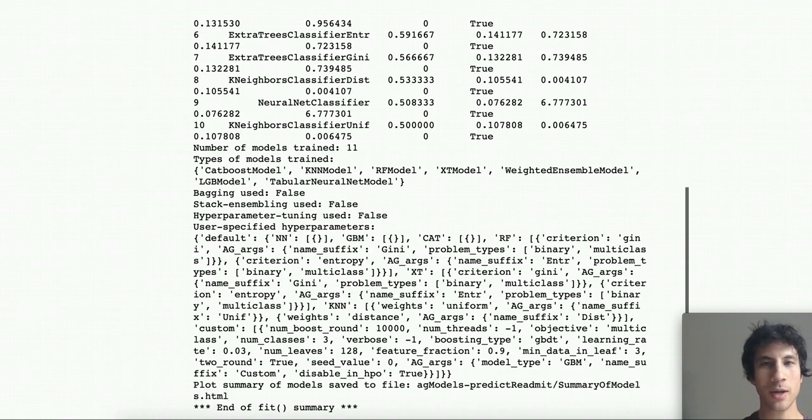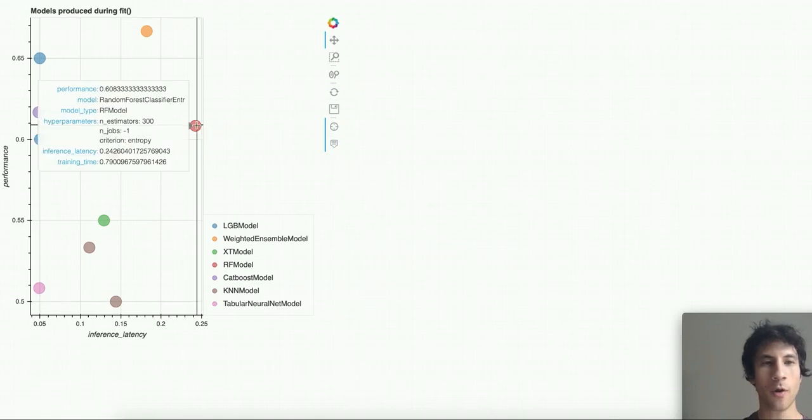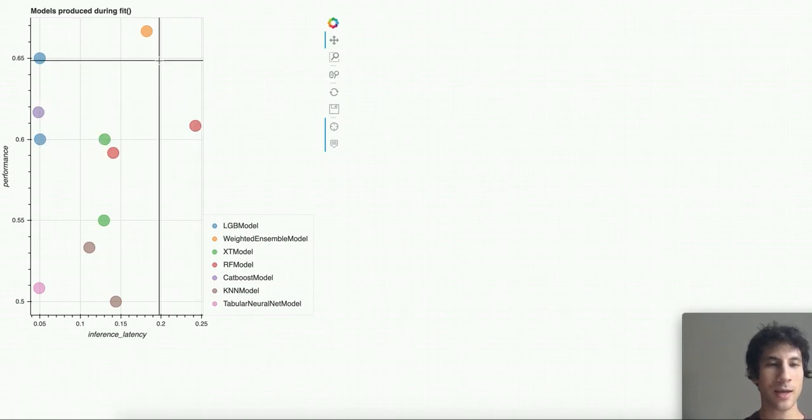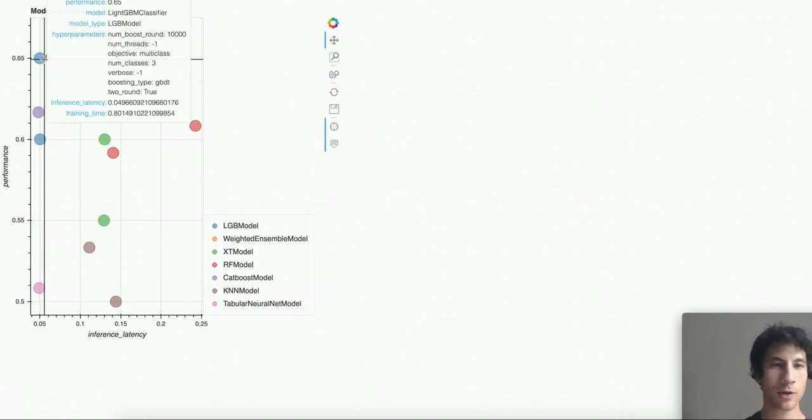Here's one of the summaries. This plot, you can mouse over each point, which represents one of the models that was trained, for example, the random forest classifier here, and it'll show you the hyperparameters that that model used, how long it was trained for. On the y-axis, what was its performance on the validation data. On the x-axis, what was its latency on the validation data, meaning how long did it take to produce predictions.